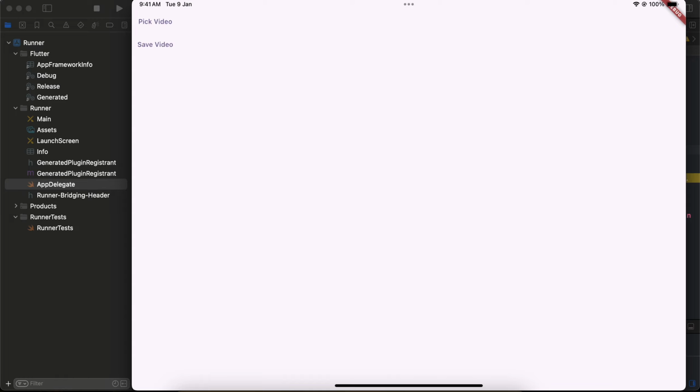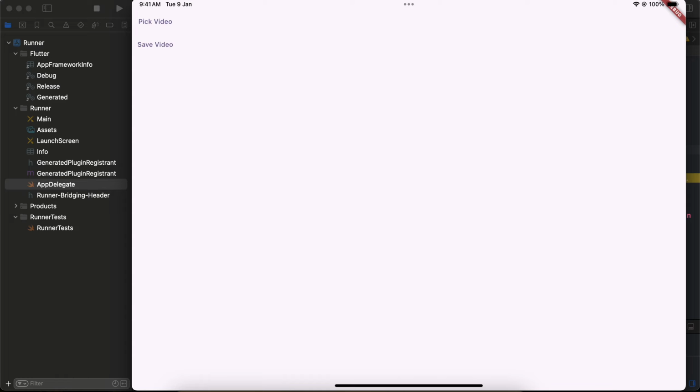So I have this pick video button as well as save video. Now these two buttons which you see are the only things that have been done via Flutter. Everything else has been done, even the video picking part, via native iOS itself, and the video playing part has also been done via native iOS. It gets extremely complicated, at least for me, to do the video playing part. I know we can do it if I have the path of the video, but I was facing some weird issues which I couldn't really resolve. That's why I've moved this entire part to the native iOS side.